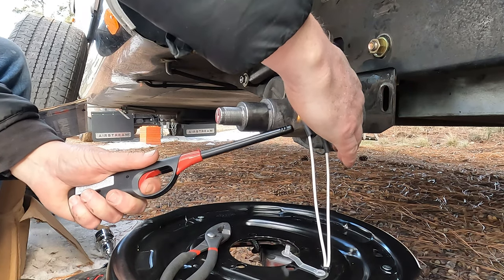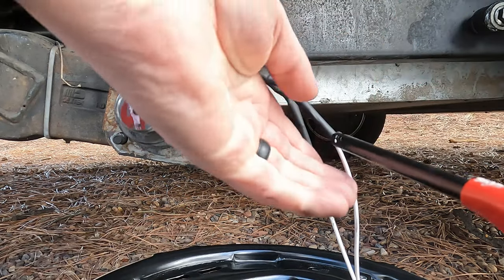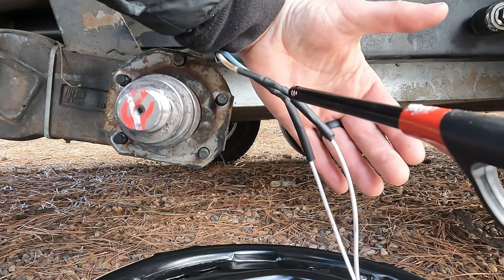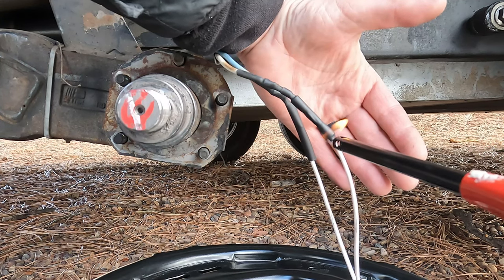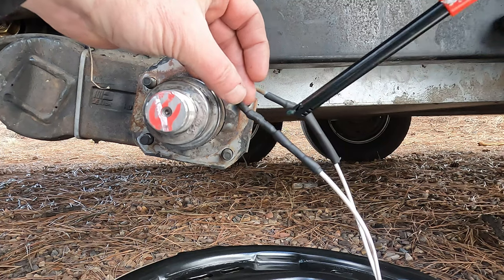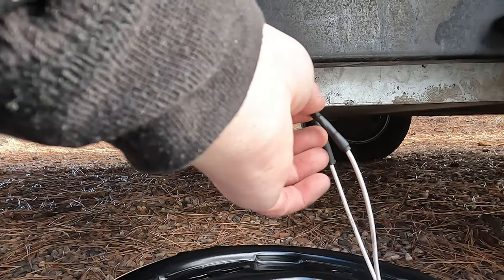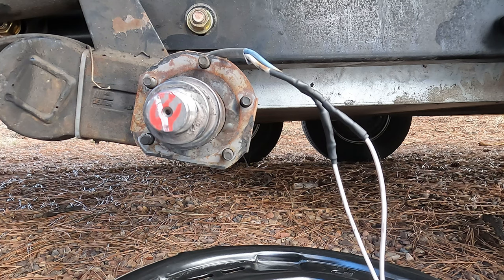Heat gun would work. All right, now we're getting somewhere. All right, that one is shrunk. So we'll do the other one. I won't make you watch that. All right, we are shrunk down and ready to put this back on.